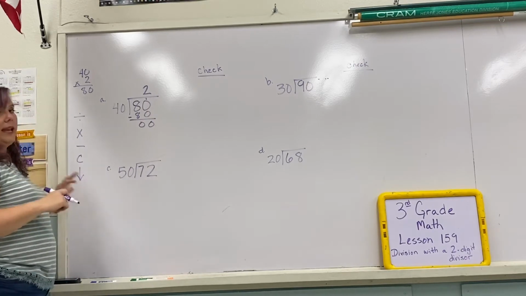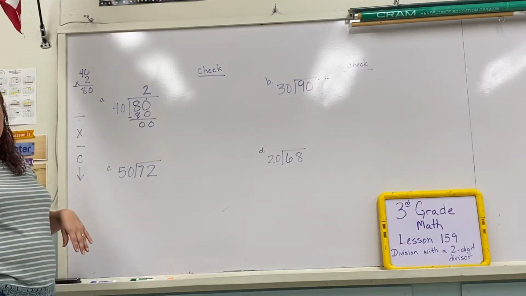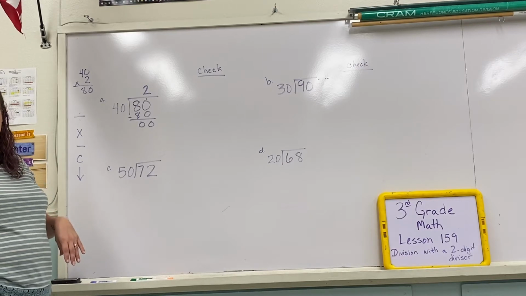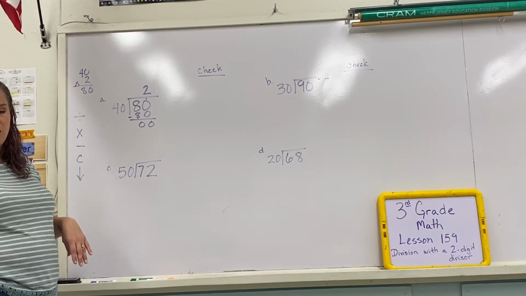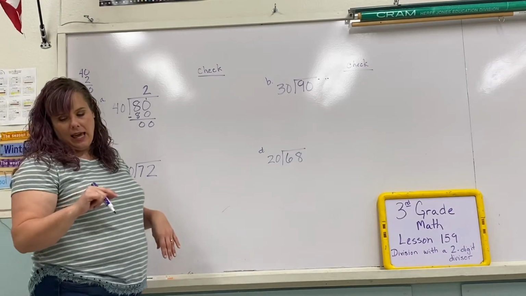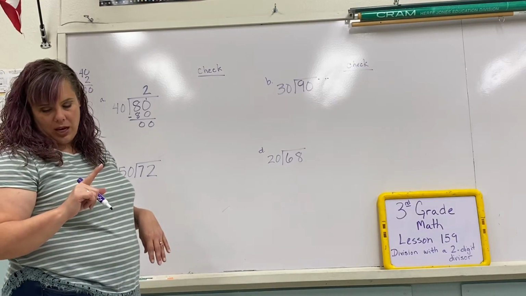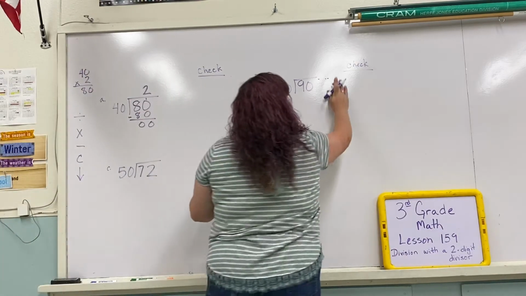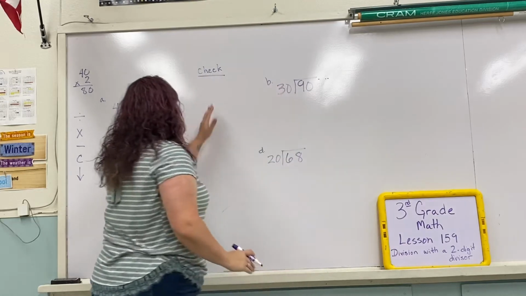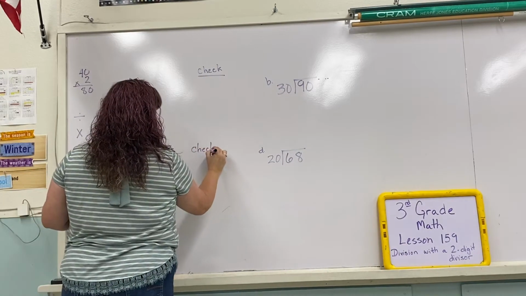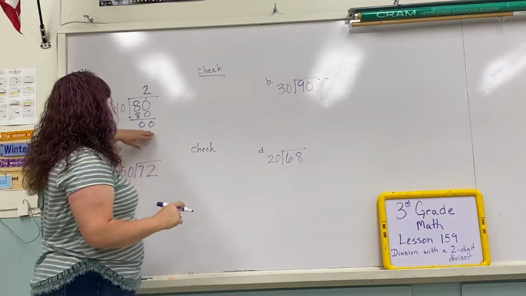Now, on A and B, we're just gonna do a quick refresher on how to check. So I want you to follow me with A and B, remembering how to check and see if we got the problem right. We're not gonna worry about checking on C. Actually, no, I take that back. We're going to check A and C, but not B. So we're just going to check in these 2 right here, okay? Because you'll see why in a minute. Okay, so we're going to check this one.